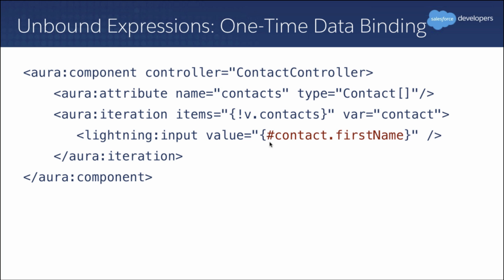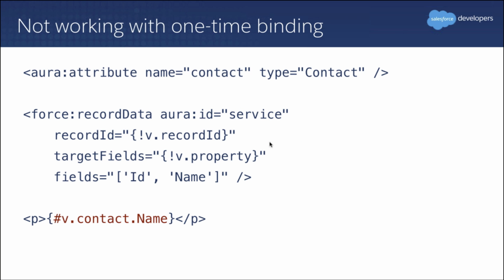So this may not always be the best solution. Obviously, if you need to keep track of changes, if it's a read-write type of interface, it may not be the right solution. But for a read-only solution, it may actually really help, the goal being to minimize the amount of event listeners that you create. It is really important to understand the difference between one-way data binding and one-time data binding.